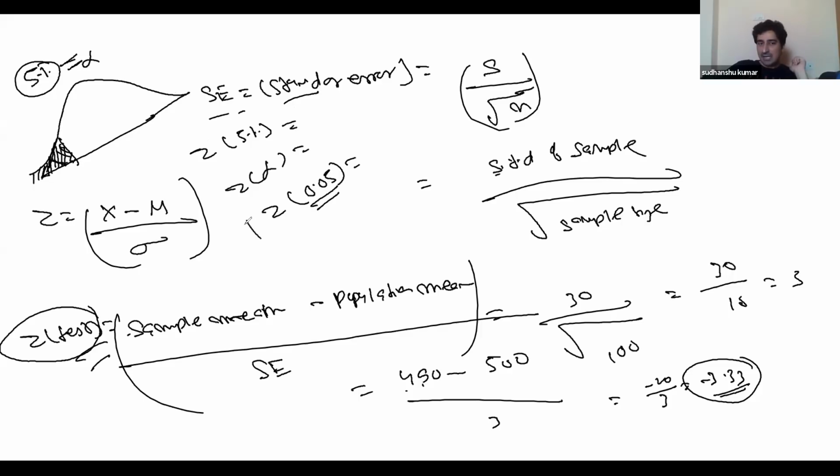If I'm able to find out Z of 0.05, or Z of 5%, then I will be able to reject or accept based on a certain condition. I'll talk about that. So how will I find Z of 0.05? Even last time we were taking alpha by 2, like 0.05 by 2 or maybe 0.10 by 2. This is what we have taken. So how will I find out Z of 0.05?